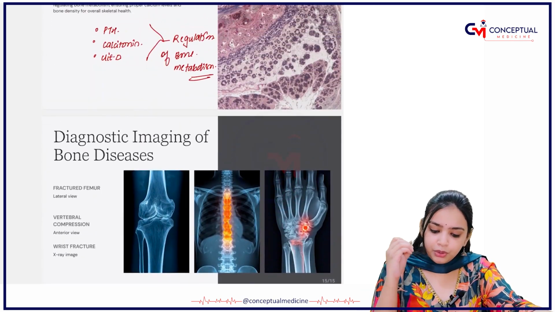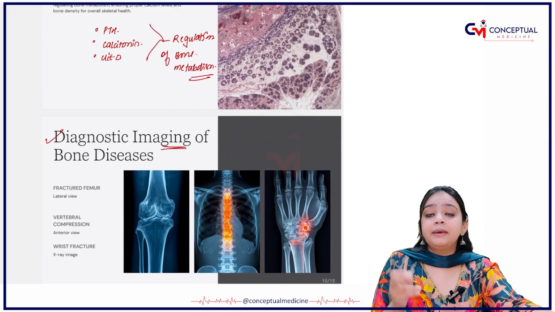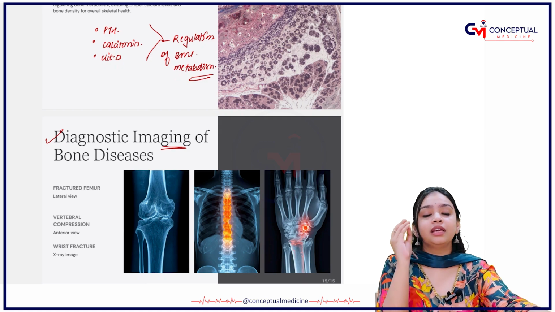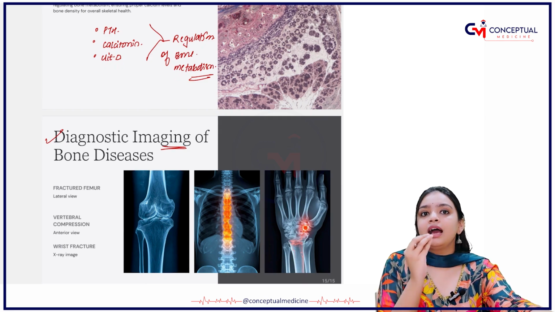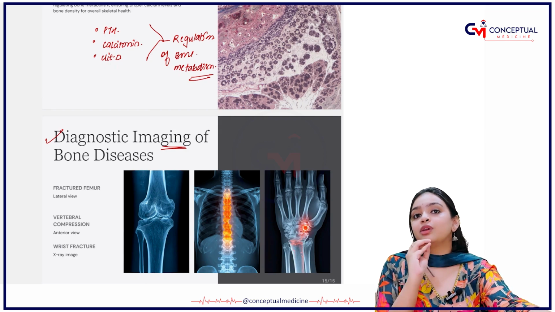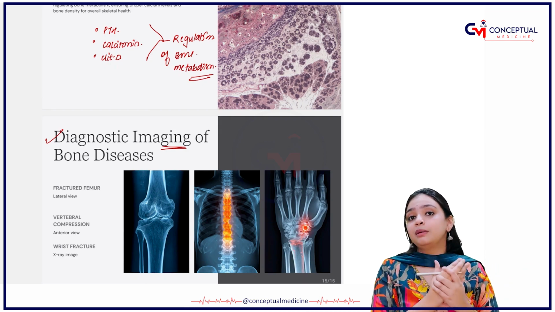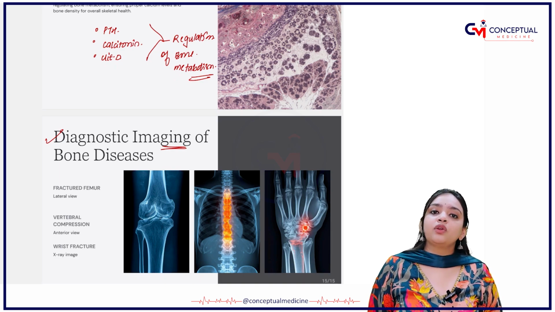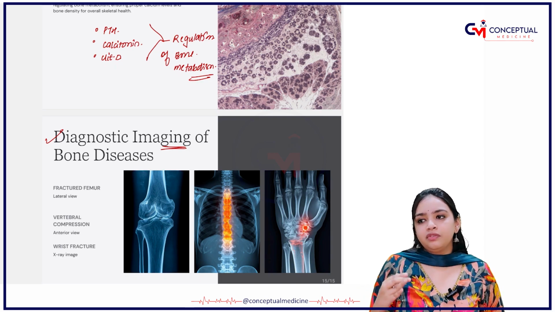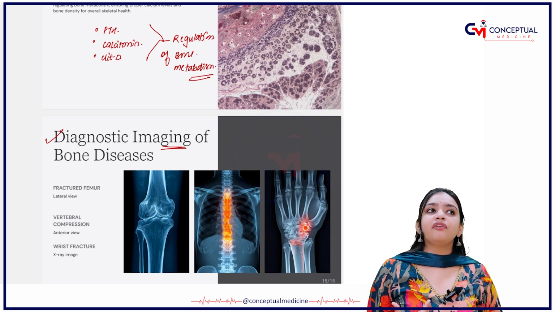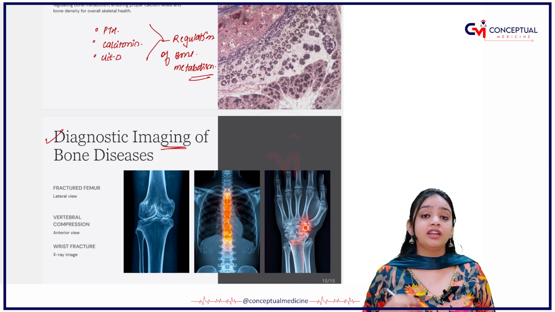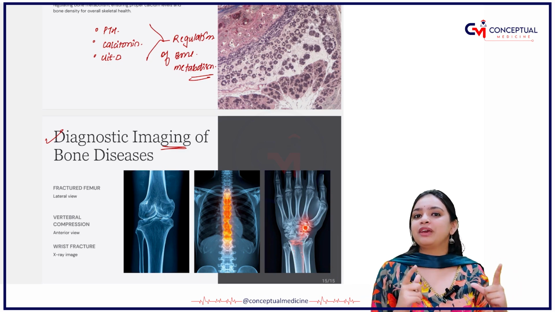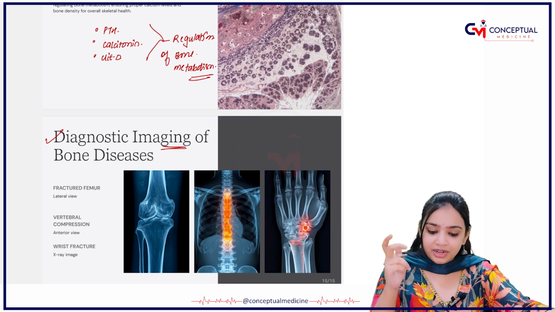Next that I want you all to know is about the diagnostic imaging. See, imaging processes like your CT, MRI, X-ray will act as a diagnostic measure in your pathology when we are discussing bone pathology, especially because these are the things by which we can diagnose it. In a patient who is suffering from any bone disorder, it's very difficult for us to diagnose on a clinical basis, right? So there the CT, MRI, X-ray come into the role, and there we are able to make the diagnosis, okay?